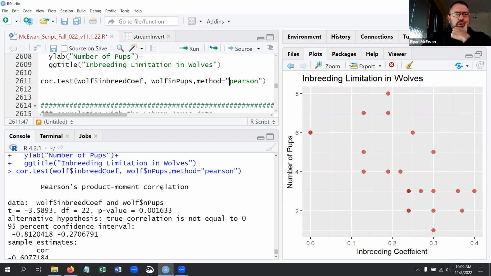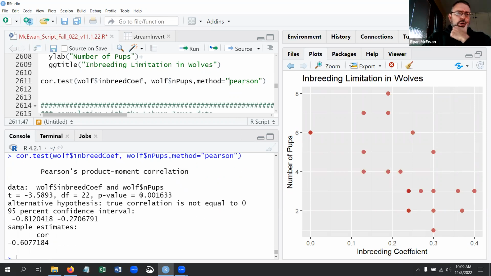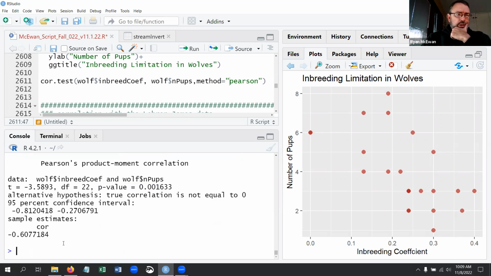If you do that, then you'll get the Pearson product moment correlation as before, where you've got the p-value 0.00163, and your correlation coefficient is negative 0.607, so negative 0.61. This would be a strong negative correlation, and it would be statistically significant. So you could say there's a correlation between inbreeding coefficient and number of pups.